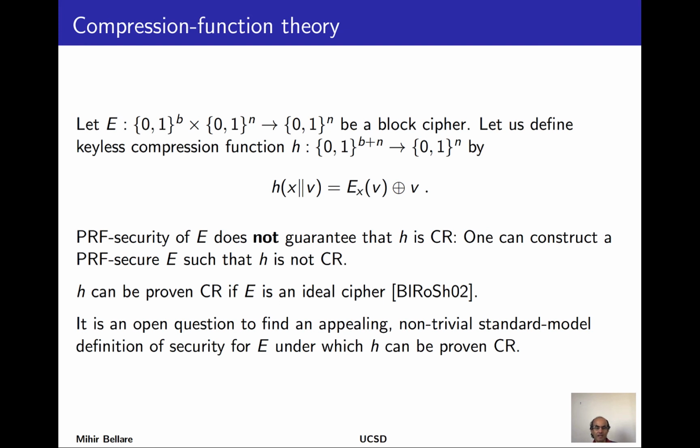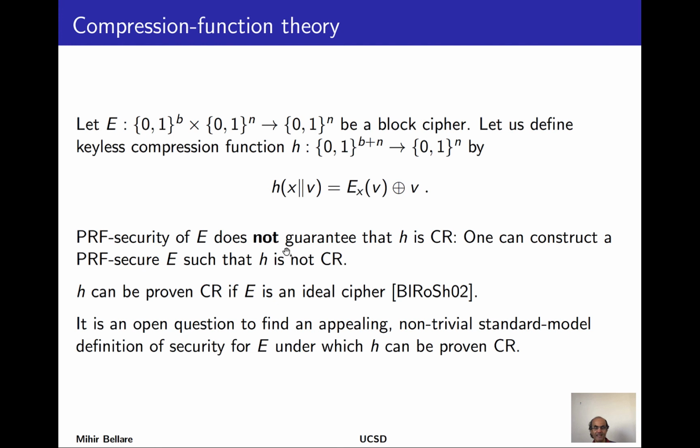Next, we could ask, well, can we prove something about this compression function design, the Davies-Meyer construction? We know that constructions based on block ciphers do get proofs of security. For example, we proved that symmetric encryption modes of operation are secure, assuming the block cipher underlying them is a PRF. So PRF security of the block cipher implies security of the encryption in the IND-CPA sense. Why not try the same kind of thing here? Assume our block cipher is PRF secure and try to prove that this compression function is collision resistant. Would that work? The answer is that it doesn't.